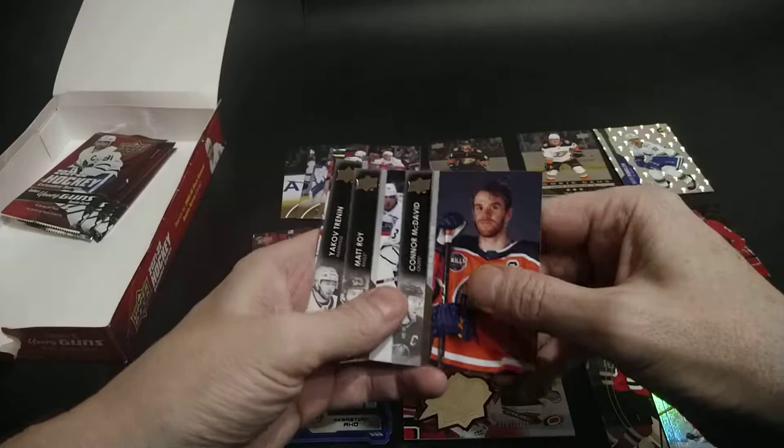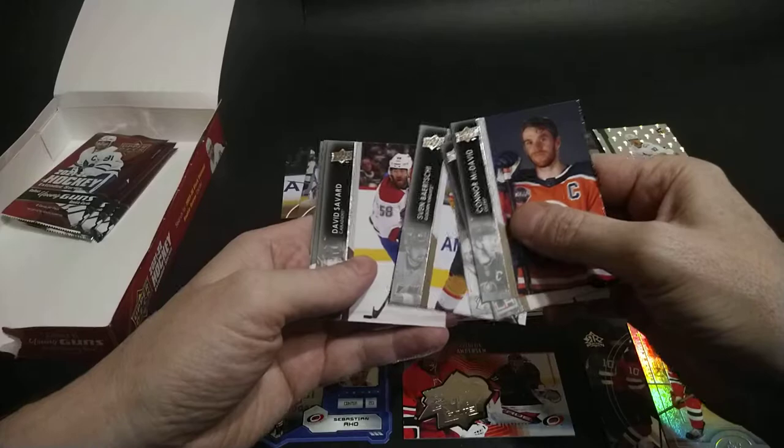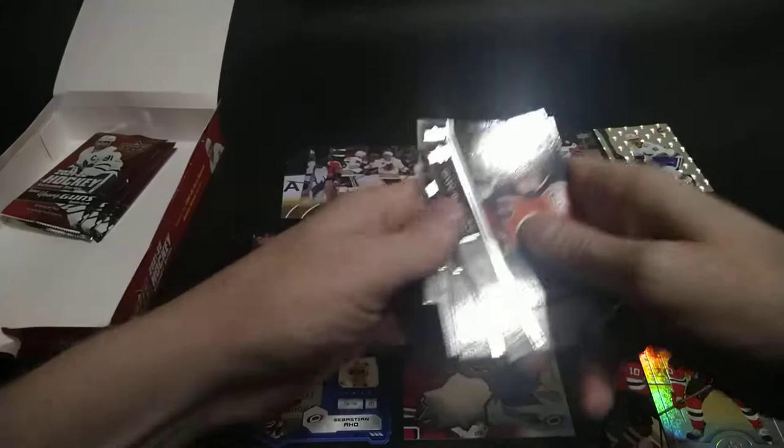Matt Roy. Yakov Trenin, another retro of Claude Giroux with the Flyers still. Sven Barshi, David Savard, Andre Kass, Akasha, and Hayden Fleury with the Kraken. Phil McCracken.